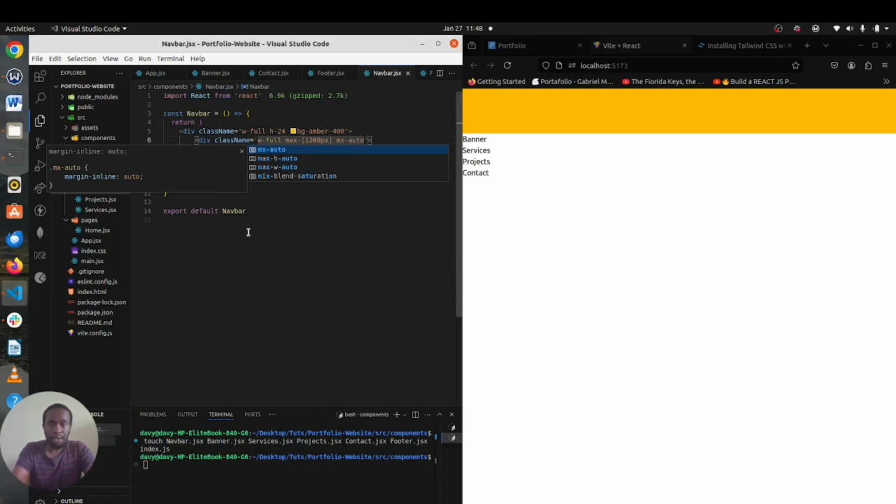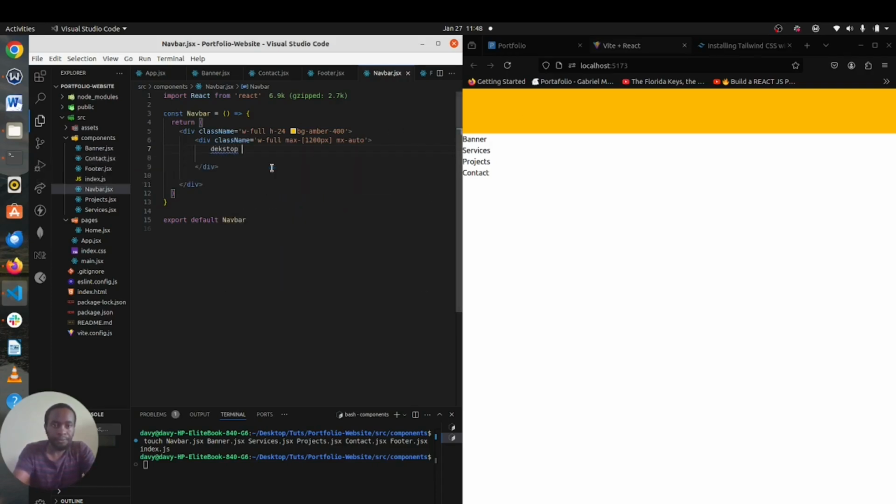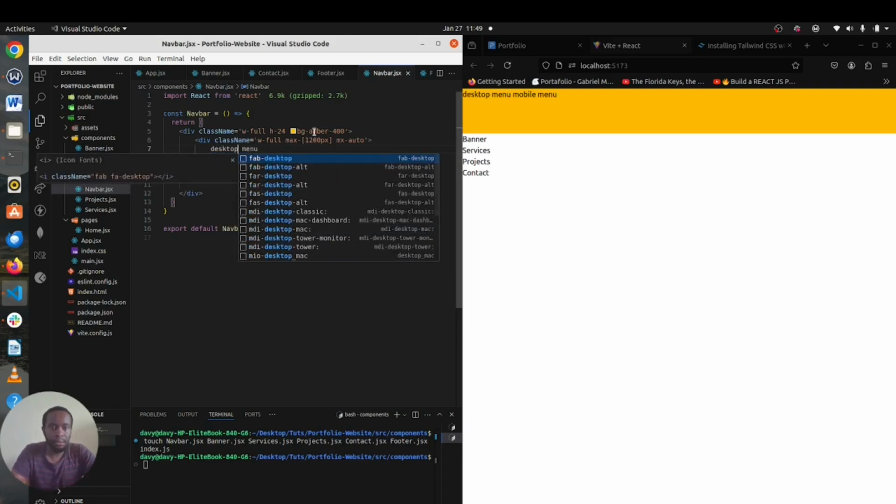It should be center aligned. This one would be containing two menus. We have the desktop menu and the mobile menu.